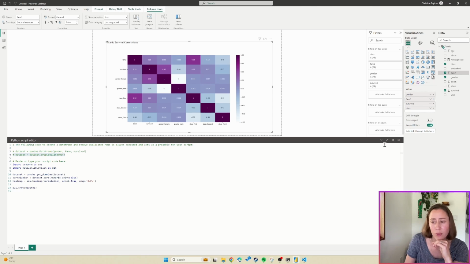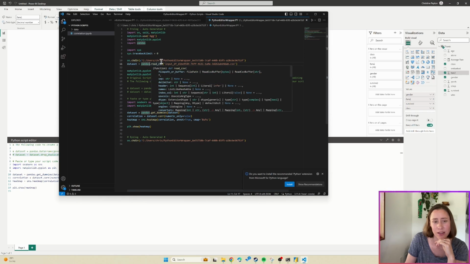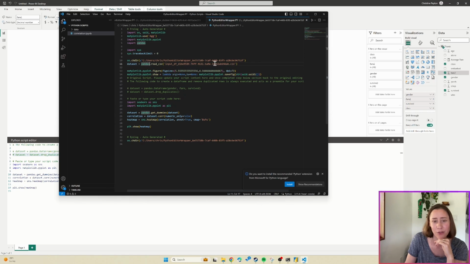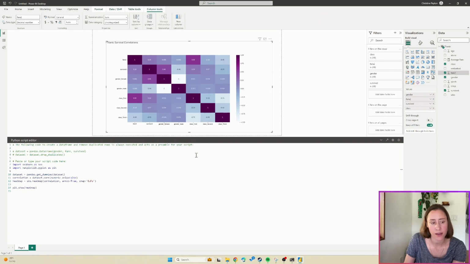But you can open it up in the IDE to look at a little bit more of what's going on. It looks like it's importing some stuff, and then it's basically creating a temporary CSV out of the fields and reading from that, which is interesting. And then our actual code that we added is down here. Oh, it looks like it already imported PyPlot, so I didn't need to do that. Let's go ahead and close this, and then I'm going to go through exactly what each part of this code is doing.